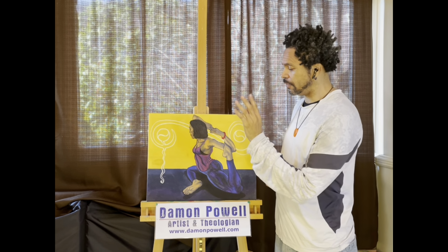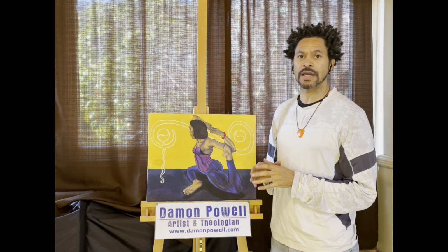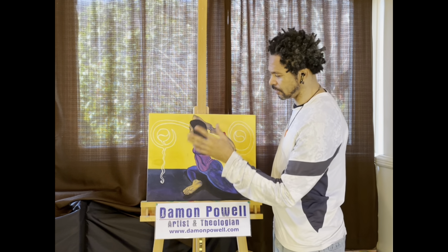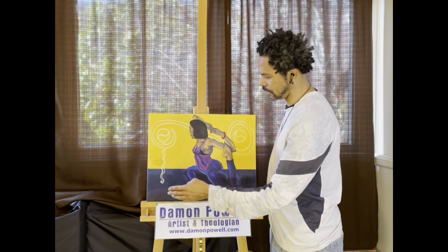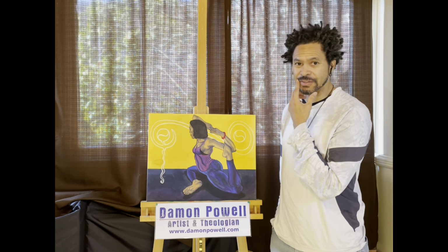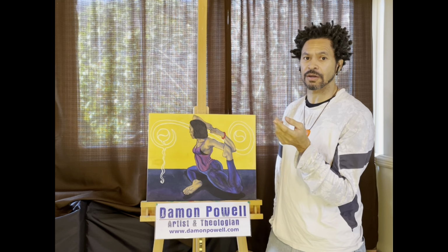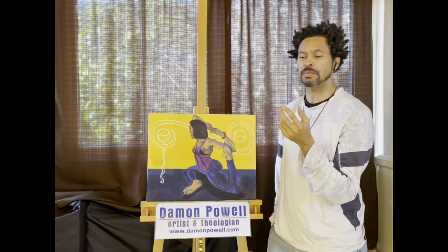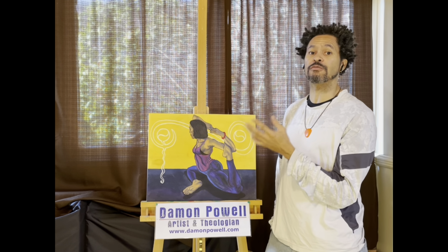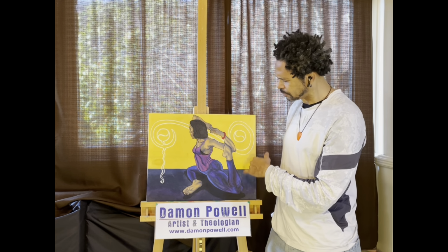So this piece is entitled Mermaid Pose. The Sanskrit for that is Rajakapotasana. And this piece is in a horizontal format. As you can see, it's 20 inches wide by 16 inches high. This is the third piece out of 3 that I've done depicting her. As I've said before, each model has 3 images, and so this is the third and final image we'll be seeing of Kirsten. Here she's in mermaid pose.